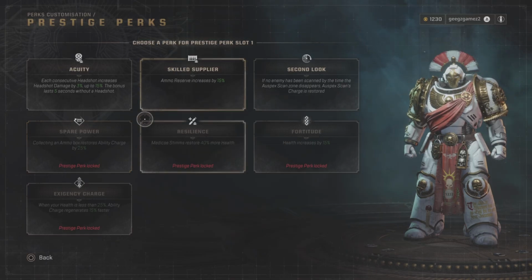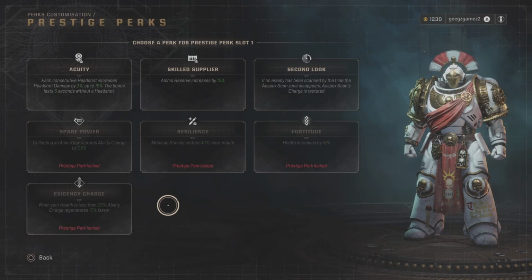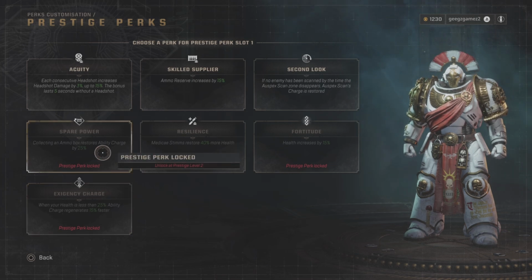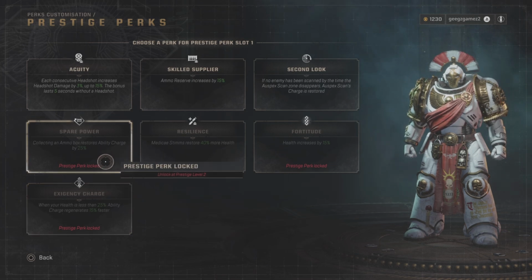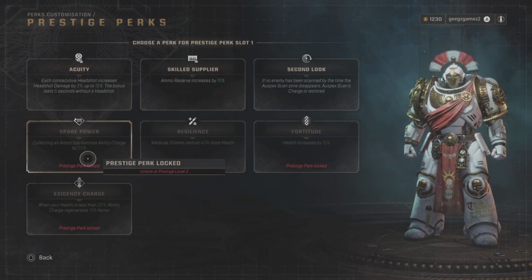And then, again, spare power: collecting an ammo box restores ability charge by 25%. This is also a very good one as well. But I chose the other one instead of this one, a very, very close second, only because I play mostly absolute and lethal, so I find my health low very often, so I want to take advantage of this over finding ammo boxes.